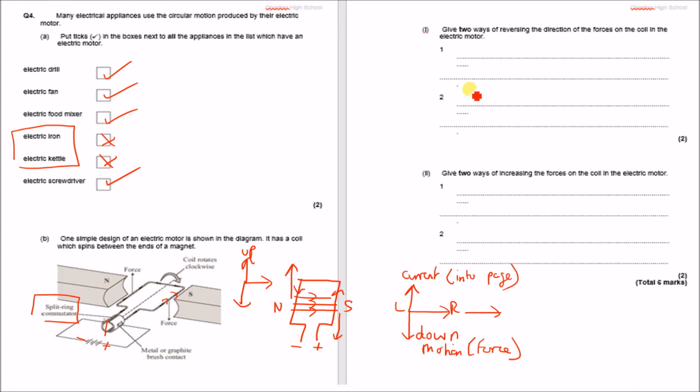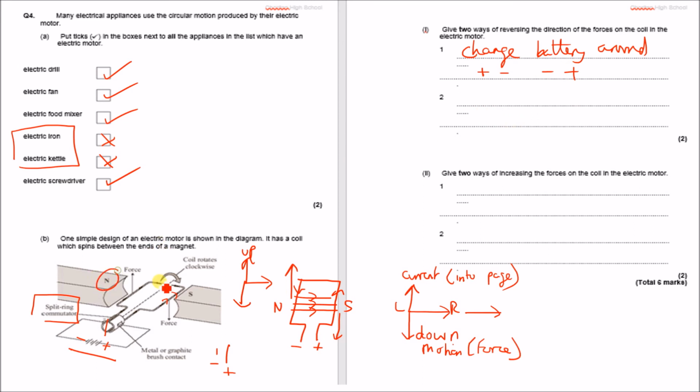Now this question isn't really about that, but I just wanted to make sure that you are able to answer that question and you are able to decide the motion based on the current. And you also need to know that the big line on a battery represents the positive and the small represents the negative. Right, how can we reverse the direction? We could reverse the direction of the battery, so change the battery around. I've said earlier we are changing the polarity, or we are changing the terminals, so we're going from positive to positive.